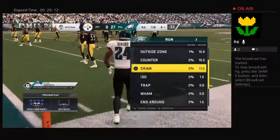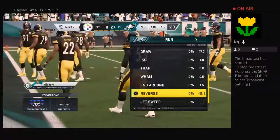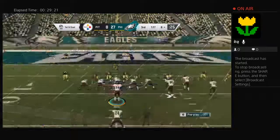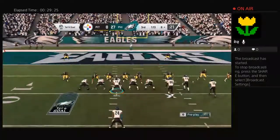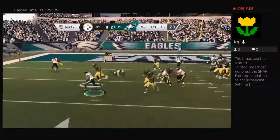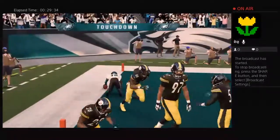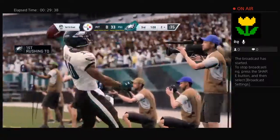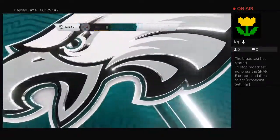Another nice gain. That's now 30 yards between those last 2 plays. A lot to praise on this drive, obviously. I know you're seeing what I'm seeing. Those guys up front, they're getting it done. Doesn't matter what play is called. They are handling their business at the line of scrimmage and dominating right now on this drive. Oh, how about this on 1st and goal? And he is into the end zone. Touchdown, Philadelphia. An 8-yard touchdown run. And the Eagles are pouring it on.